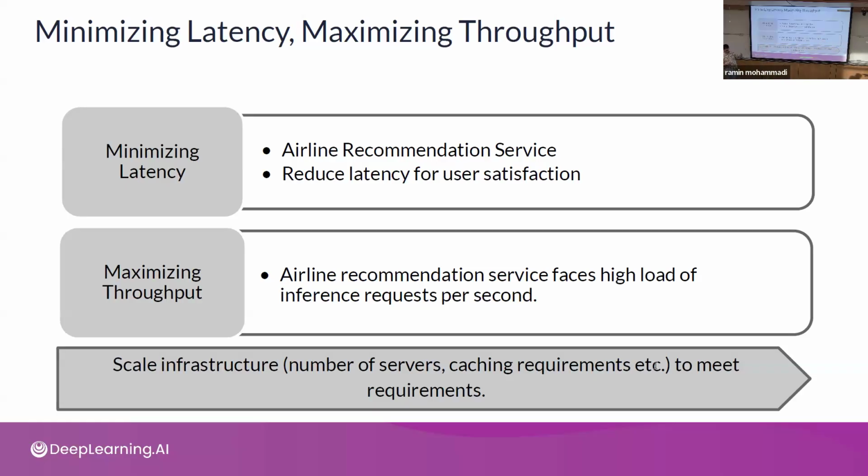But now think about maximizing the throughput. That means if the traffic is high, your model should still be able to answer. Especially for airlines during peak times, like spring break or the end of the semester, when most of you want to go on vacation, everyone wants to buy a ticket. So the airlines will have lots of requests coming through, and the model needs to be able to respond to that amount of requests. You want a model that's fast enough because everyone wants the price right now, but if lots of users come at the same time, your model should still respond.